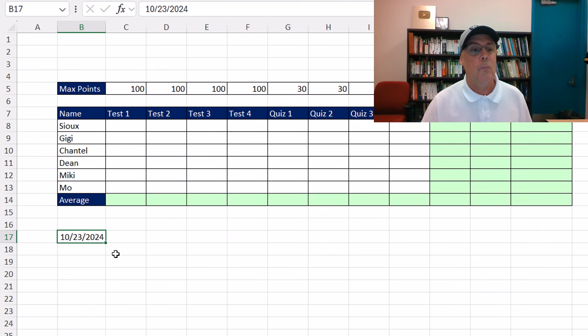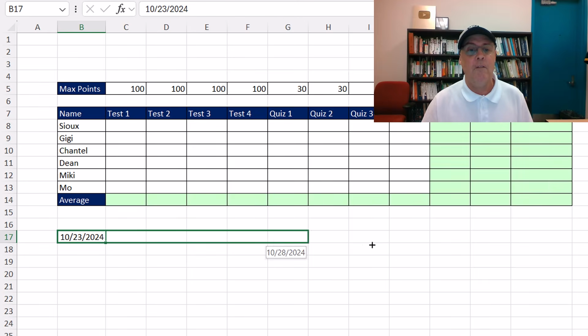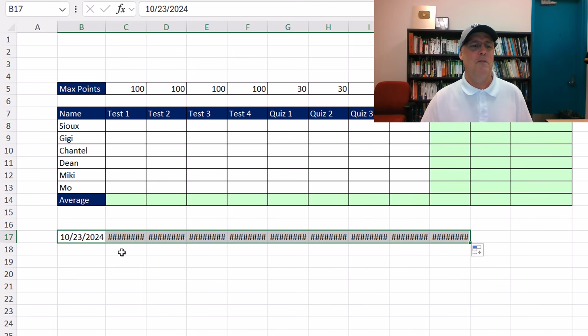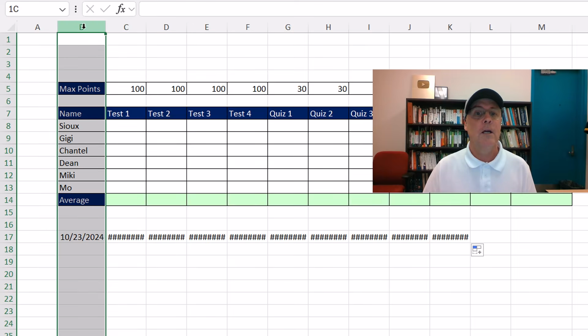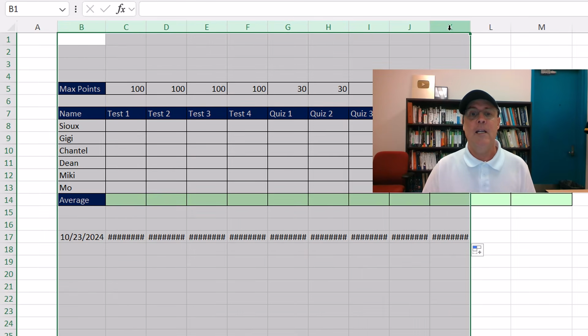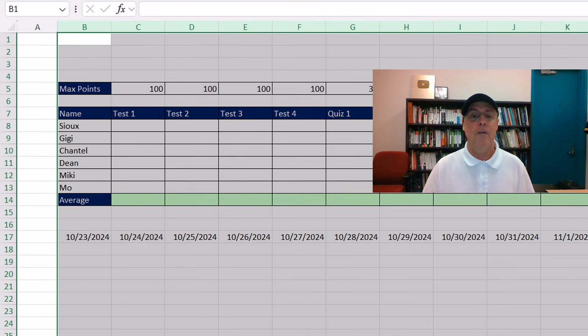Control Enter. Point to the fill handle. There's our Angry Rabbit, and I'm going to click and drag. What? There's fences that they put up. No, those are train tracks. No, that means that the column is not wide enough to show the full content. Now, I want to change all of the column widths at the same time. So I hover over B, click, drag to K, and now I pick any one and click and drag, and that will fit all of the columns to the same width.